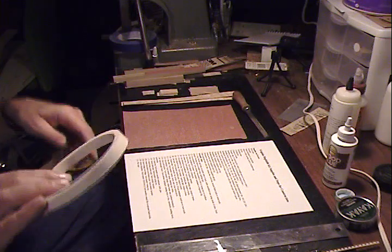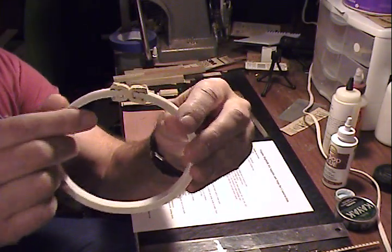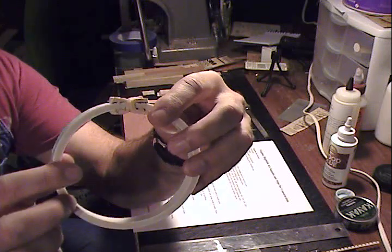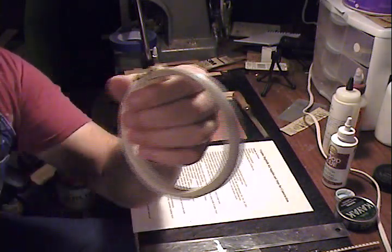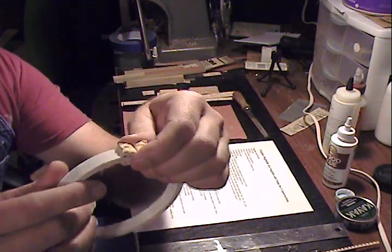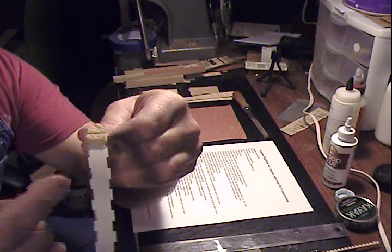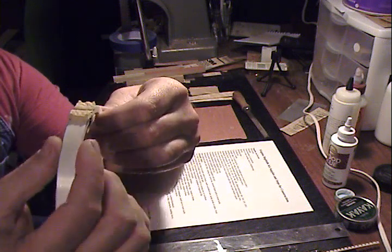If you're interested in making your own clamps, this is simply a 4-inch sewer line, a sewer pipe. Maybe if you have a friend or somebody in construction that has some left over, you can take a hacksaw. It'd be cheap even if you went to the lumber yard and got a brand new piece, probably less than 20 bucks, and just take a hacksaw and cut them about 5/8 or 3/4 inch wide.